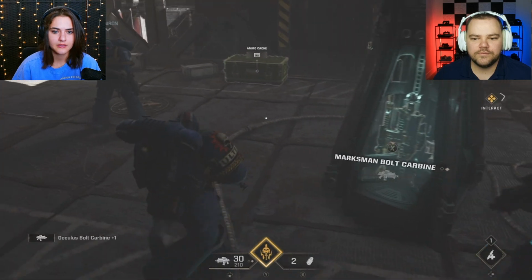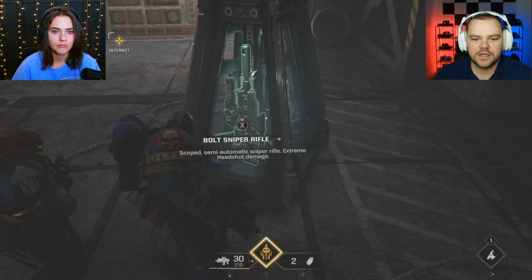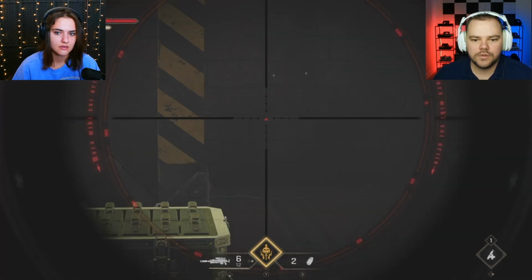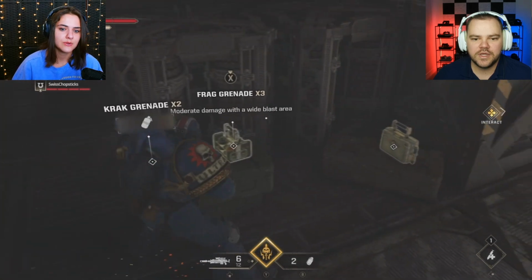Yeah. The Oculus Bolt Carbine? Bolt sniper rifle, scope semi. Oh, bolt rifle. That's the Oculus Bolt. Rapid fire mid-range carbine with extended magazine. Got it, yeah, I saw that. Oh, you can't aim this thing without it going into a scope. Oh, it has very little ammo. That's what I don't like, yeah.